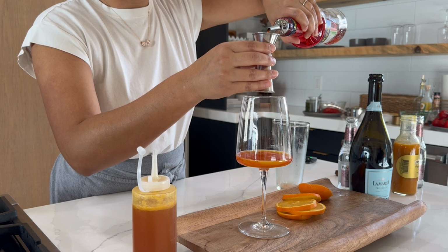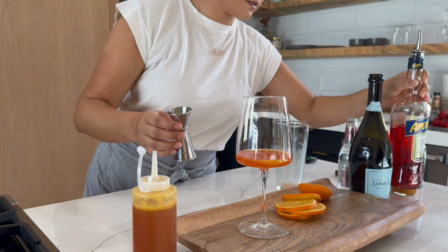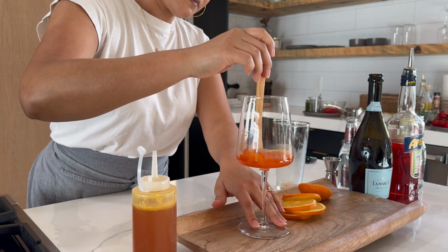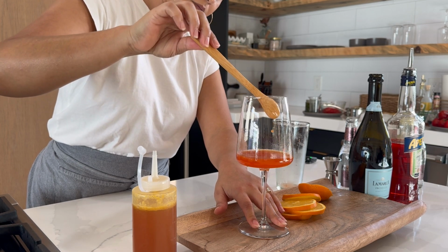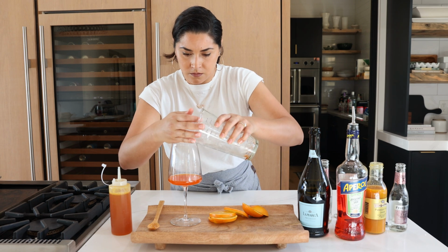Next, you're going to add your Aperol and mix that together. Now, for me, this is an important step to make sure to mix and combine all of these flavors before I move on to the next thing. The reason being is that the lilikoi syrup or passion fruit syrup can be a little bit thicker, so I want to make sure to fully incorporate these first before I move on.